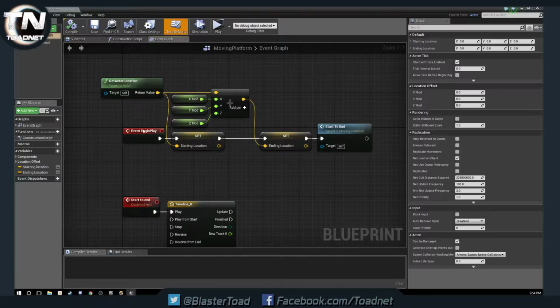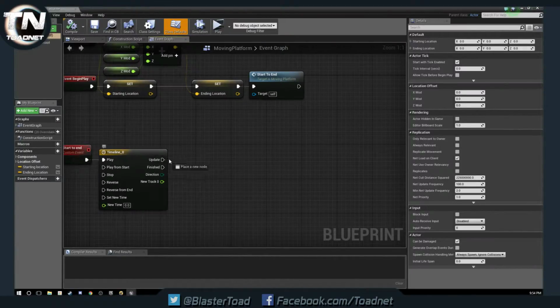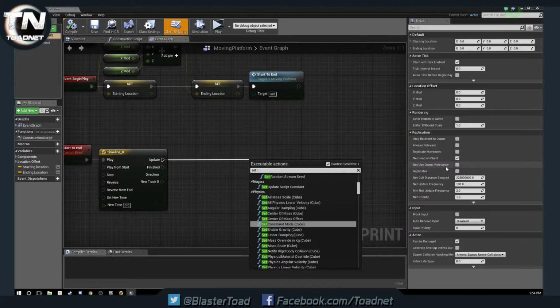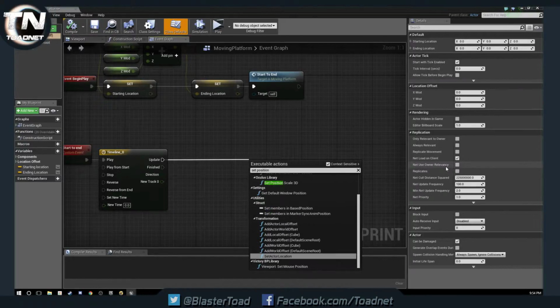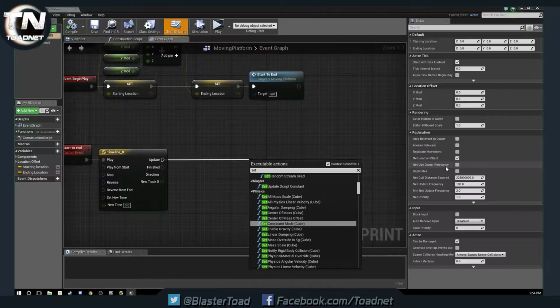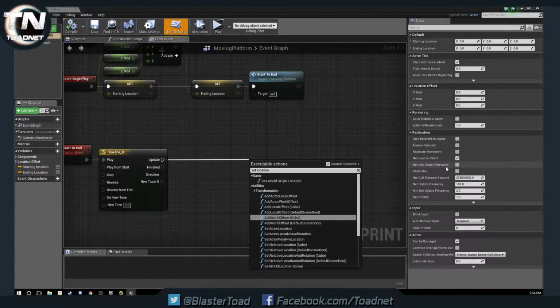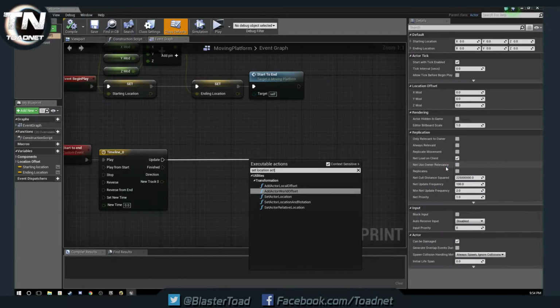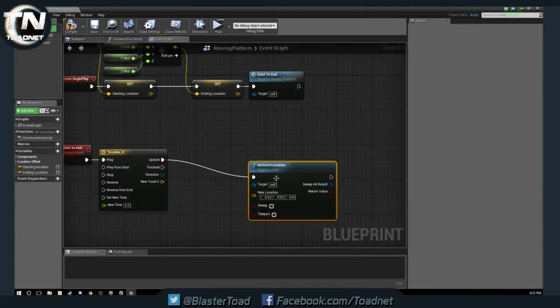So we're setting 2 positions. We're going to come from here, go to there, and that means we have to set our new position. So set position. Oh, sorry. Set location. And we want set location actor. Set actor location. There we go.